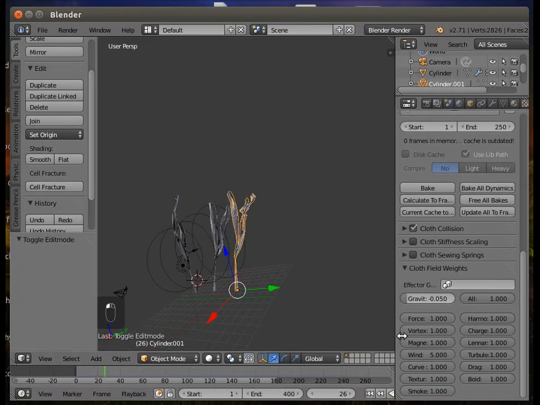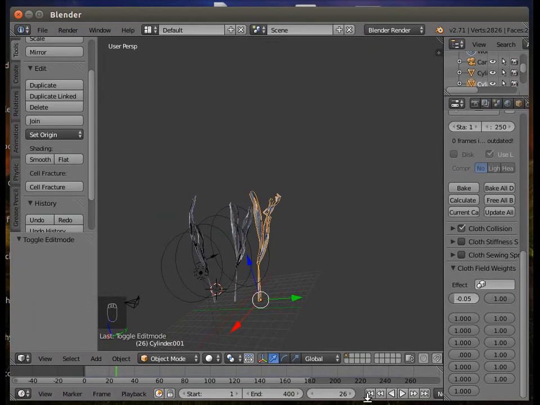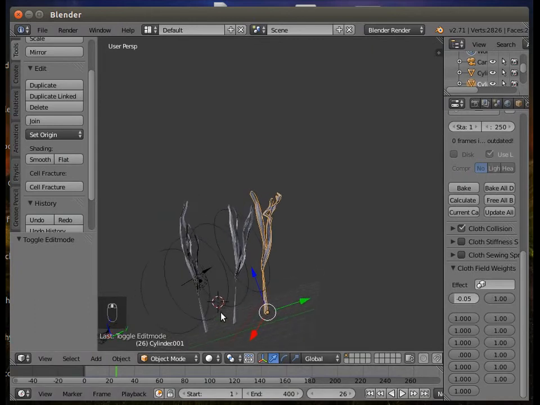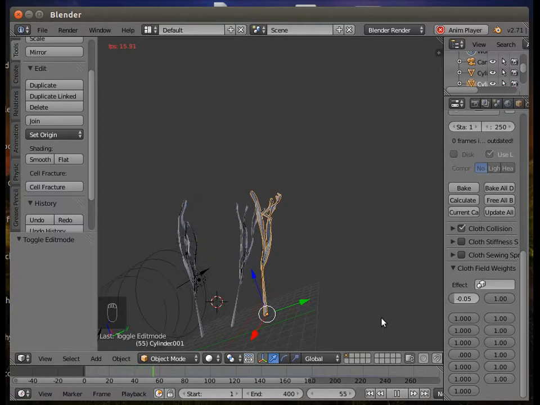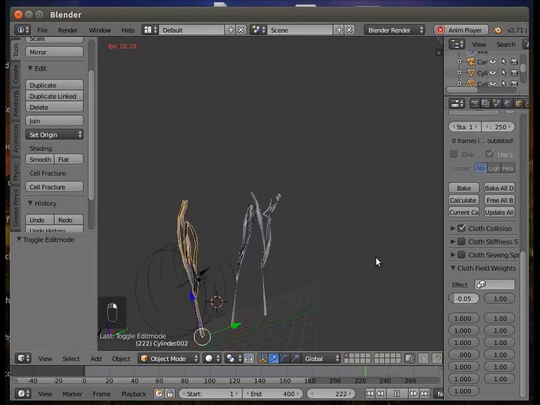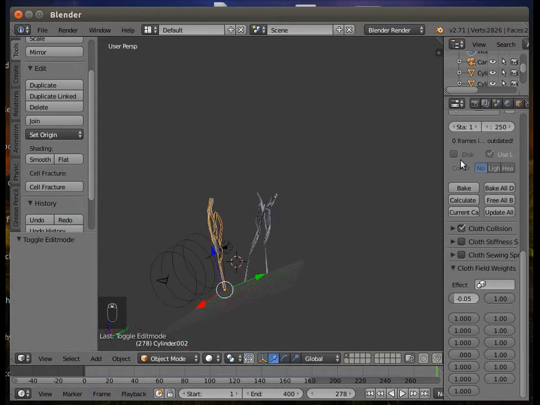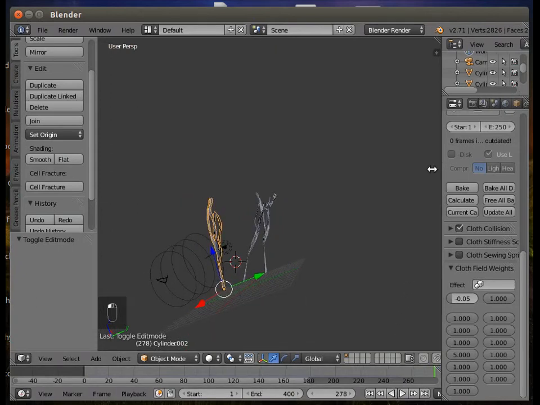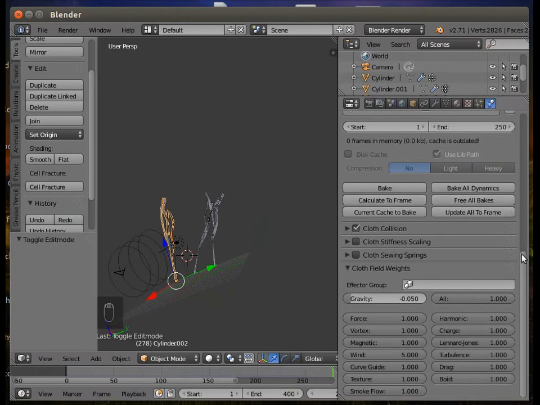Because we've got the cloth simulators in there, we can actually have a look and see what these do. We should be able to. Why aren't the others working? Something I have done wrong somewhere. I know this works because I've done it before.